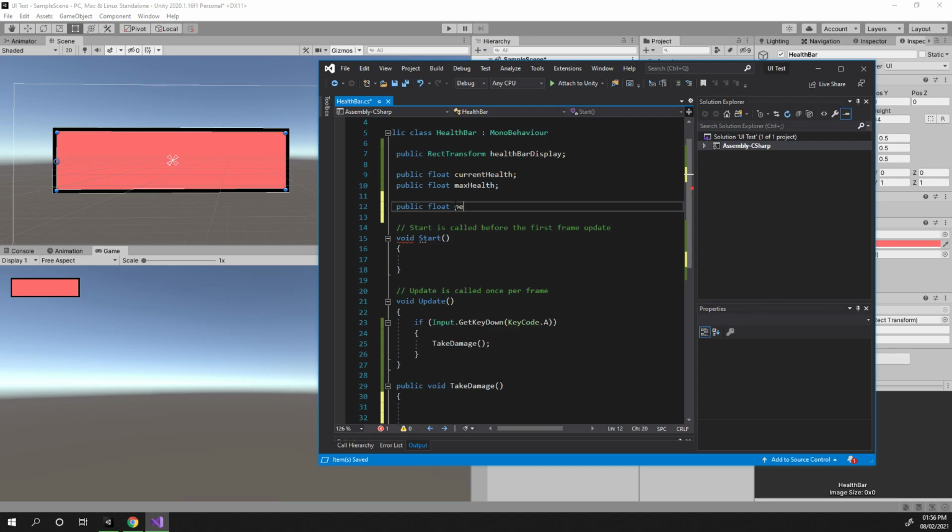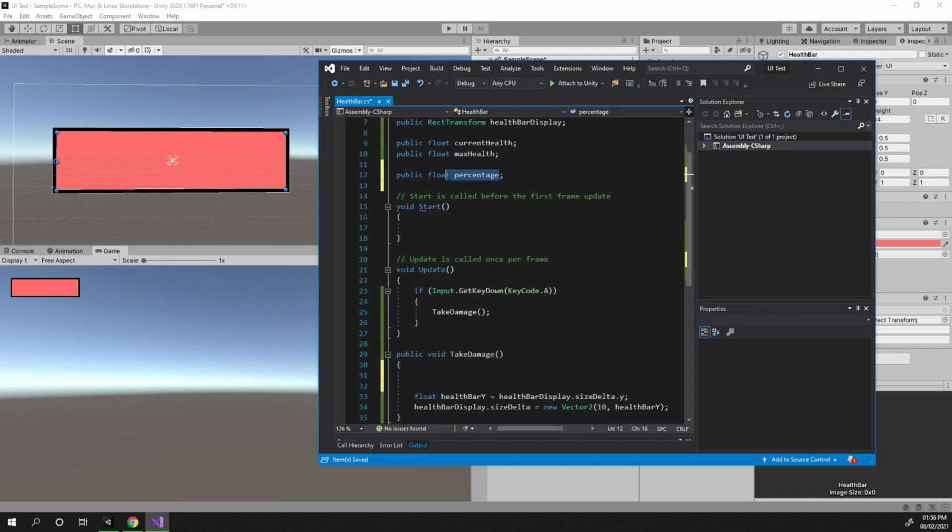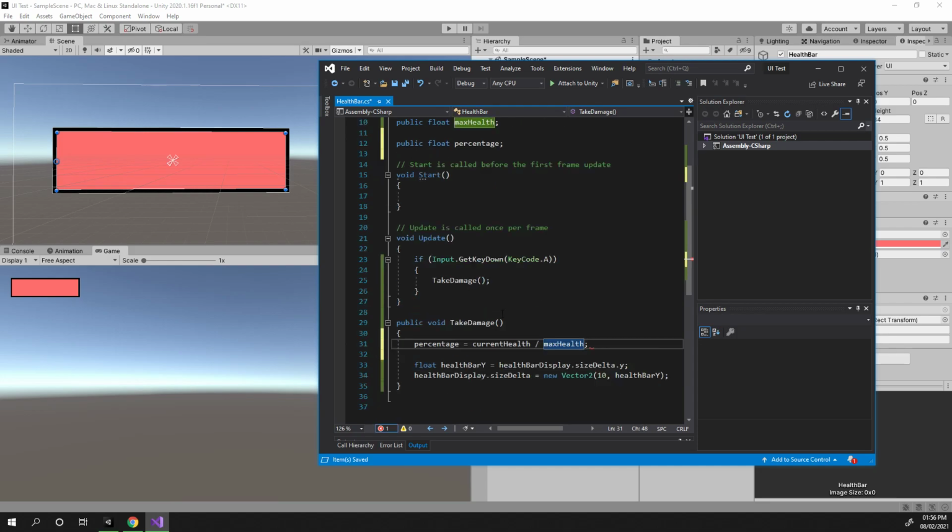So we're going to call this percentage. I'm not sure if that's how you spell that because I'm dyslexic, but sure, we'll go for it. So our percentage then we can calculate in our take damage. If our max health is the entire value, then our percentage as a value from 0 to 1 is going to be our current health divided by our max health.